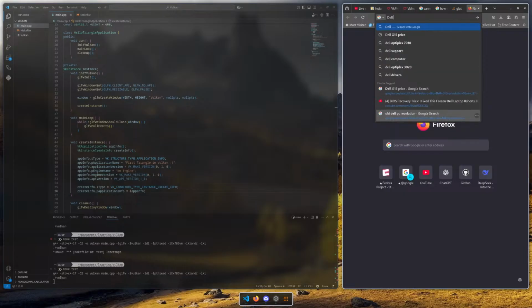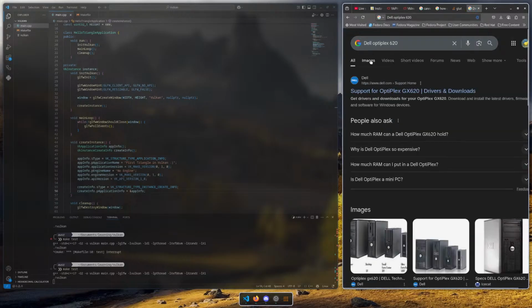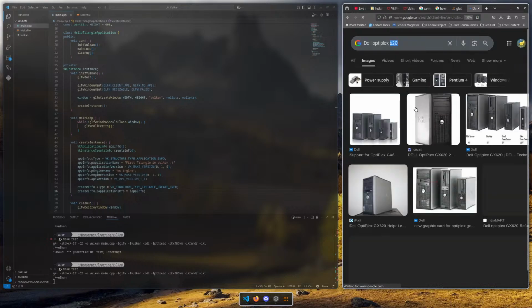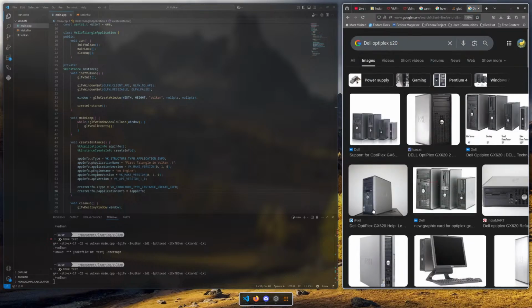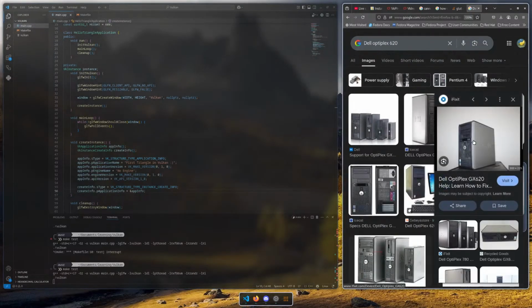Dell Optiplex 620, I think. No, not this one. Wait, actually it's this one. It literally exploded in my face, dude. I almost passed out. It had like 4 sticks of RAM, each of them 512 megabytes.